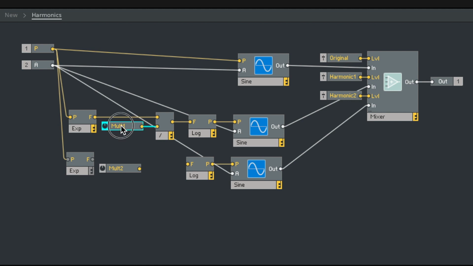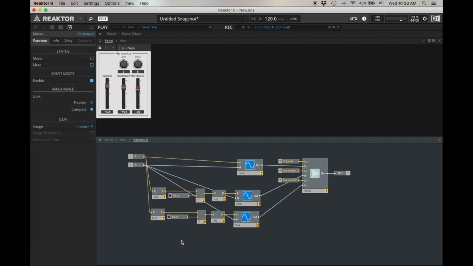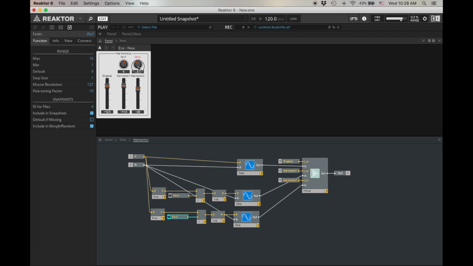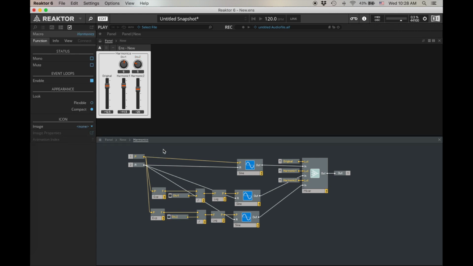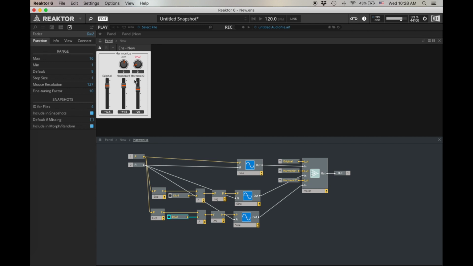So, div 1. I could probably delete the whole thing and then duplicate it out, but we'll just do it this way. Div 2. Okay, so now we have one minor problem, which is that since we're now looking at subharmonics, undertones as opposed to overtones, they're going kind of super duper low, especially if I play low on my keyboard. We can't really hear those very well.